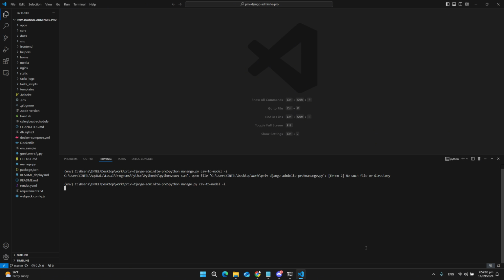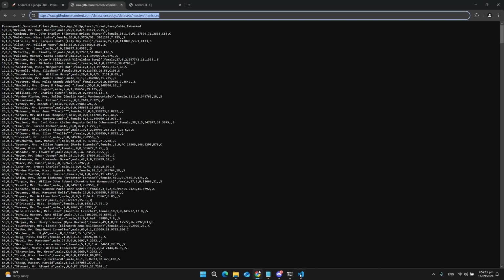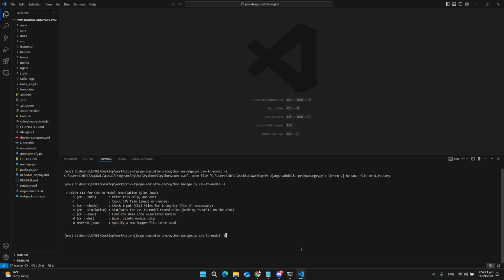This flag basically gives us information about what the model can do. And as you can see, we have to use the -f flag to load in the model. And I will go and copy the link for the CSV file. We can, by the way, load both remote and local CSV files using this tool.